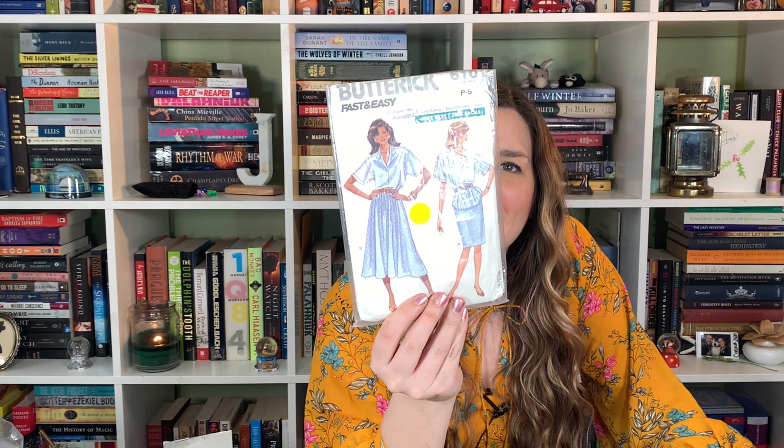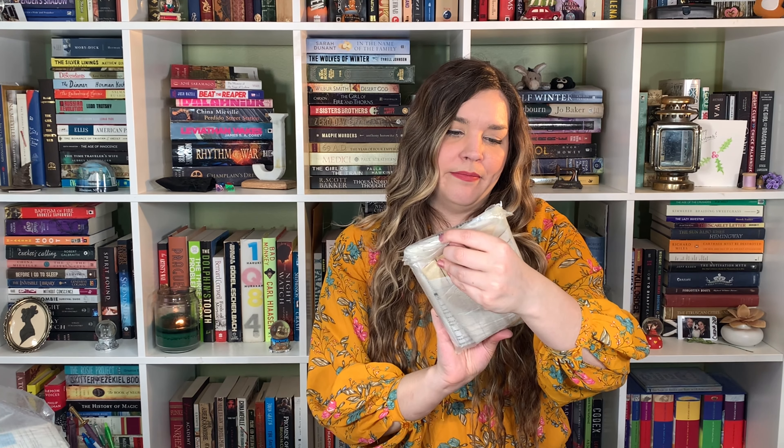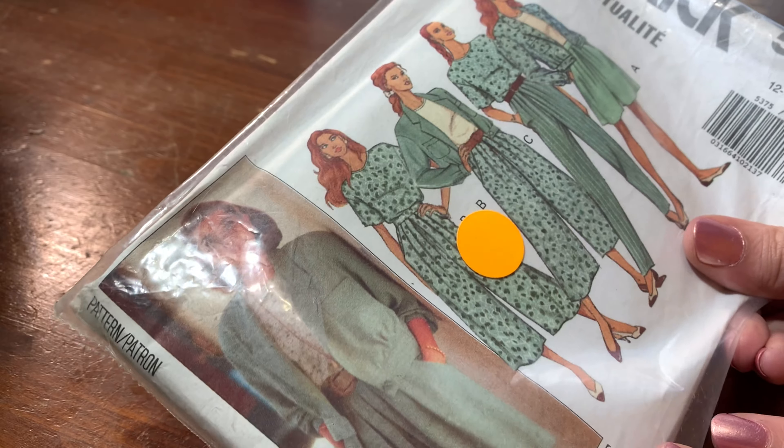This is just getting worse and worse. I've seen a bunch of these already. 1988 Butterick skirt blouse — you're boring. We have a Butterick really long-sleeved dress. It's kind of cute, a little costumey even though it doesn't say costume. It's strange because there are pattern pieces on both the outside and inside. 2000s. You know what? I kind of like this white dress — it has a different sleeve style, it could be a really fun fantasy-esque style pattern. It has potential. Another Butterick multi skirt, shirt, pants pattern, 1991. Super easy, size 12 to 16. I'm not hating the shorts — I kind of like pleated shorts, so that's a potential.